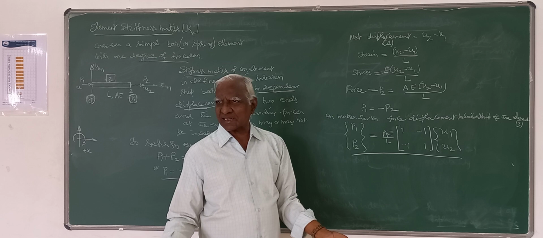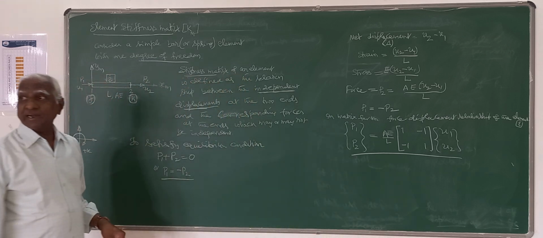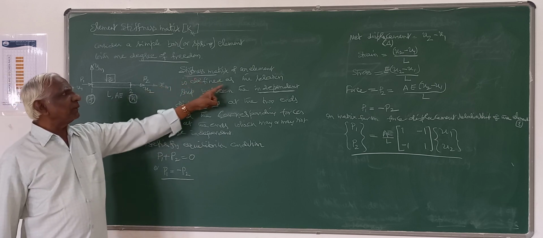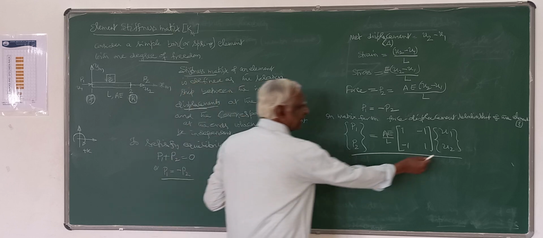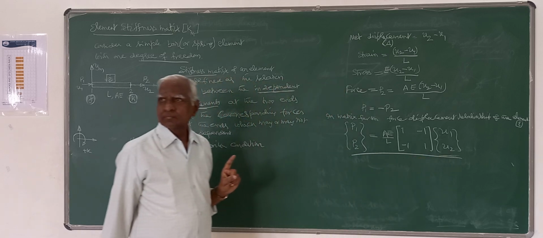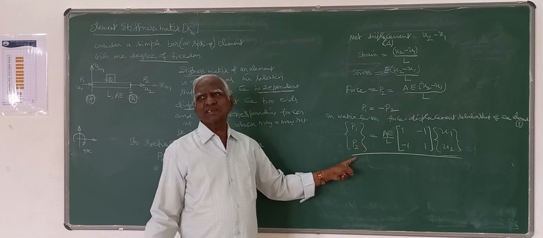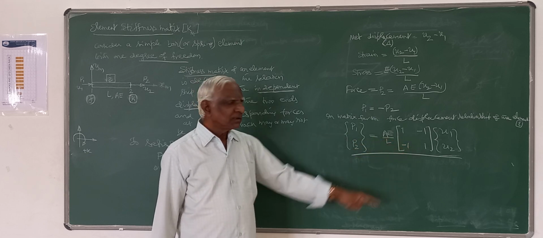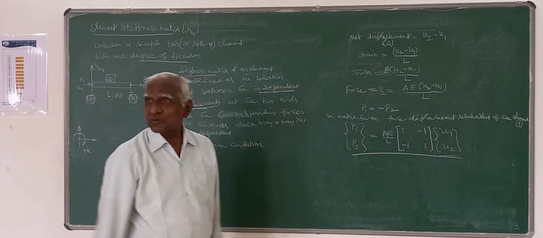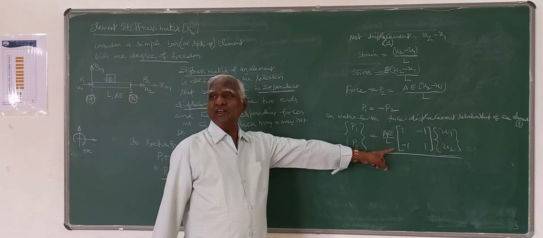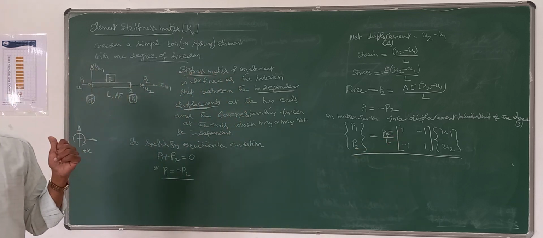It is mainly basic. So now I define here that the stiffness matrix of an element is defined as a relationship between independent displacements and the corresponding forces, which need not be independent. So this is the relationship joining them together. This we call the stiffness matrix of this bar element.